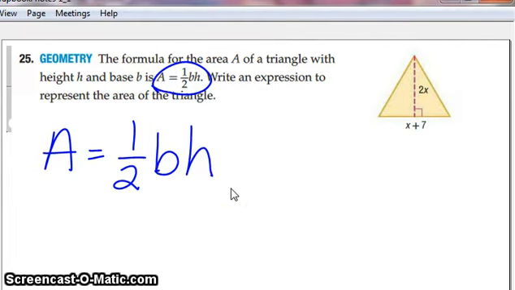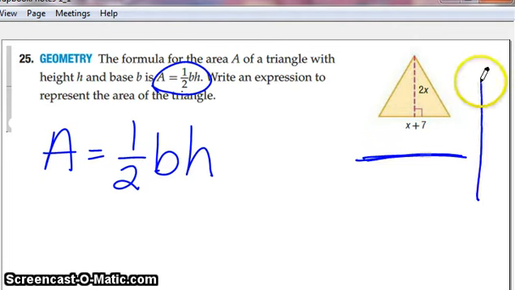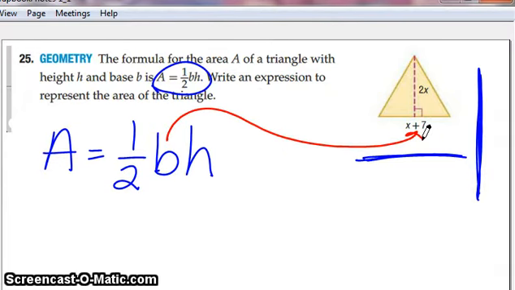So where is that base? If I look at this drawing, then a triangle should be sitting on its base. And its height, if I think about it, is straight up and down. Look at that drawing. What is that triangle sitting on? It is sitting on x plus 7. What is straight up and down, perpendicular to its base, making a right angle with its base? These things that we should know from geometry, whether you've taken it in high school or you had it in grade school. That would be these two x.